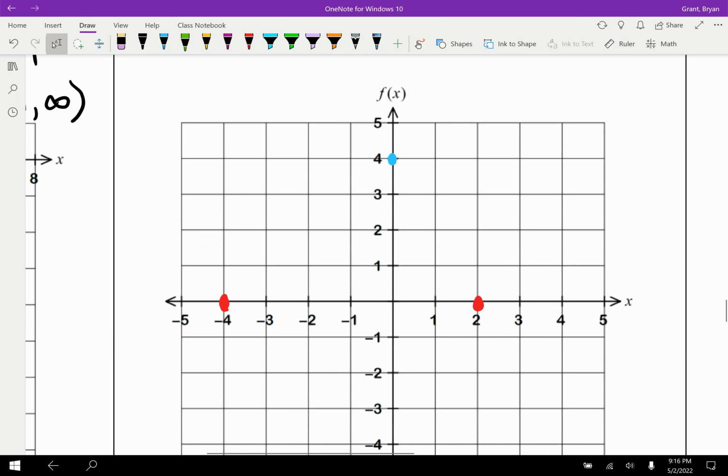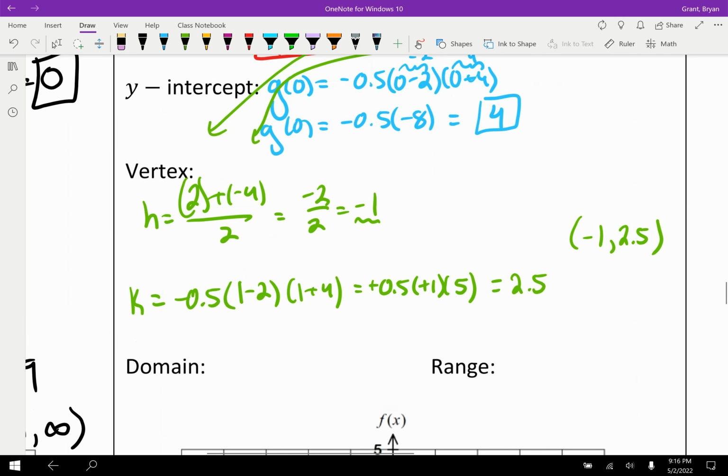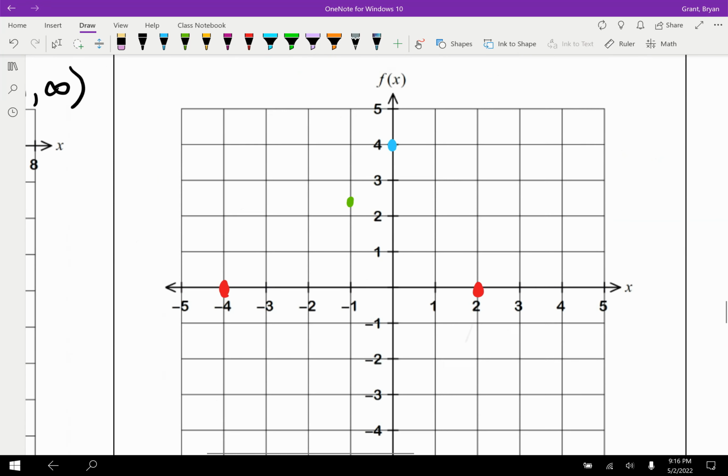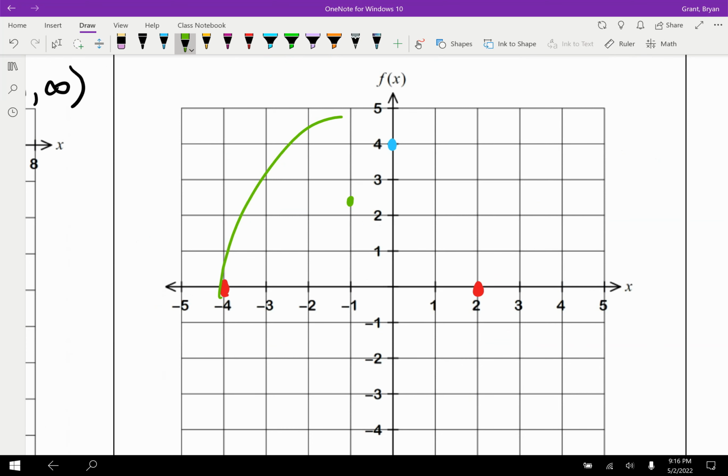Now, does that point make sense? Negative 1 comma 2.5? I don't think so. That doesn't really make a parabola to me. That makes a very weird parabola, which tells me we went wrong somewhere. Can you see where I went wrong? Yeah, this was a negative 1, and it was a super common mistake that my students made. They forgot to carry the negative down, so it does change our numbers ever so slightly, right? Also, this parabola has a negative out front, and that means it is going to be going downwards, but it's going to be somewhat higher than that y-intercept, I think.